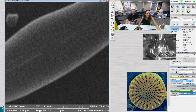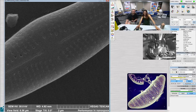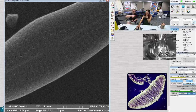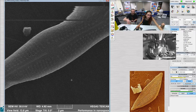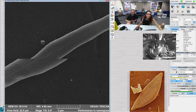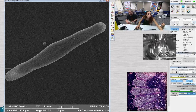Interesting. Ooh. I don't know. Does it have something here? Yeah, it does look like it has striae, shortened striae. The other one didn't have anything. I think it's the same, though. I think that other one just didn't have as many striae in the middle. It had short ones, it just didn't have the long one in between. I think it's the same one. Maybe it's just an initial valve. Not the same specimen, but the same species.